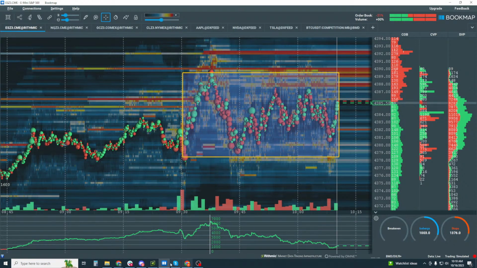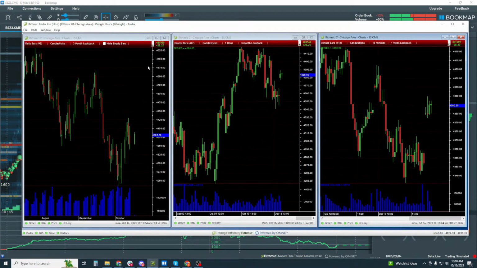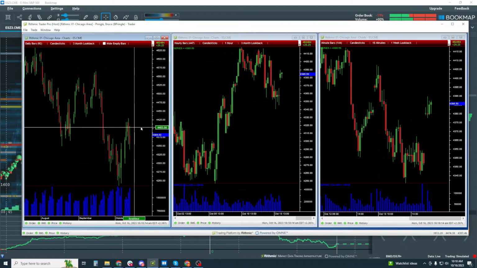So let's jump back though and look at the bigger picture since it's Monday. Let's look at the daily chart here on the left hand side, looking at the candlesticks. You can see that here's Friday's action. We're between this big range in here, between 43.40 on up to about 44.07 or somewhere around there.